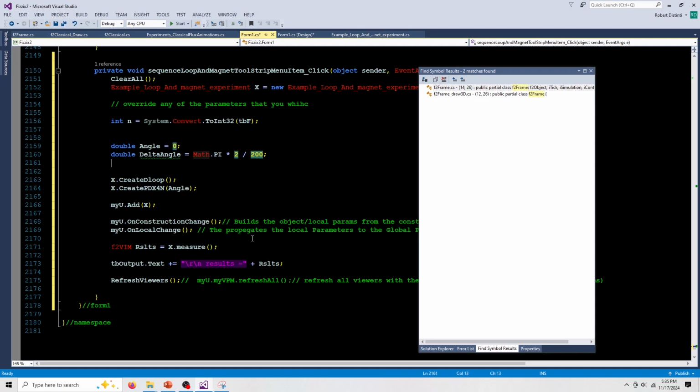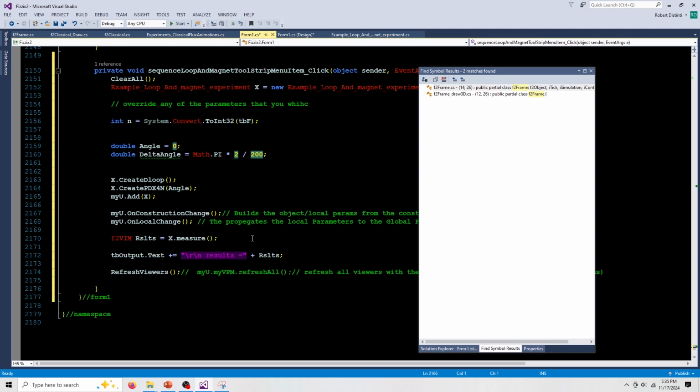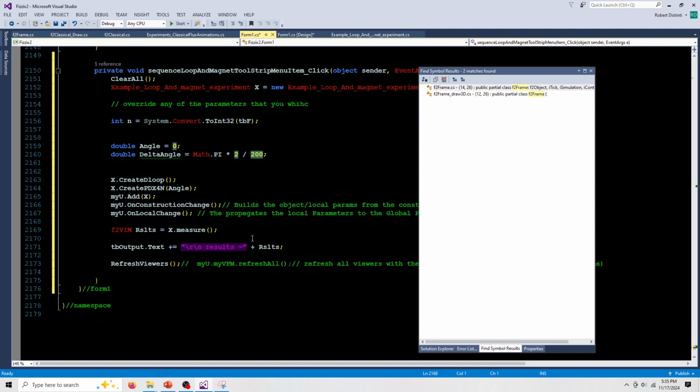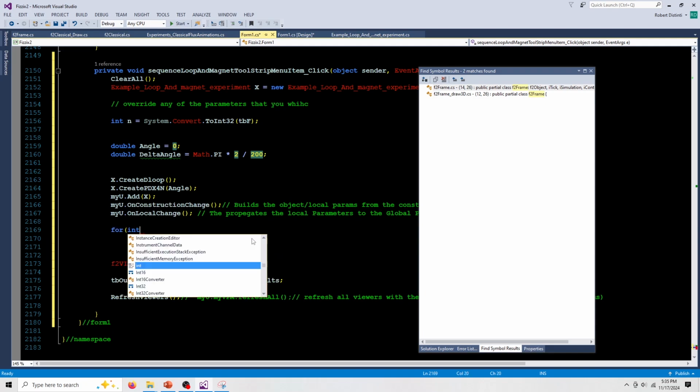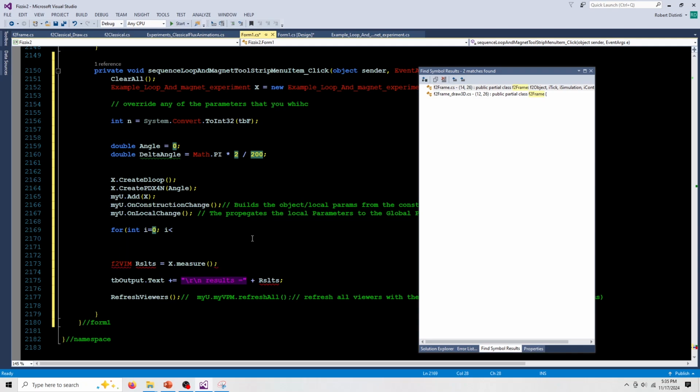Okay. So we're going to create our loop. We're going to create our experiment. We're going to start at 0. We're going to add to the universe. Okay. Then all we're going to do here is for int i equals 0, while i is less than n, those are our measurements, i plus plus.